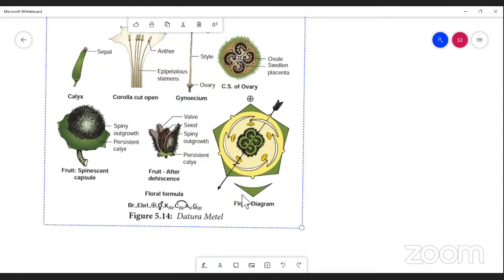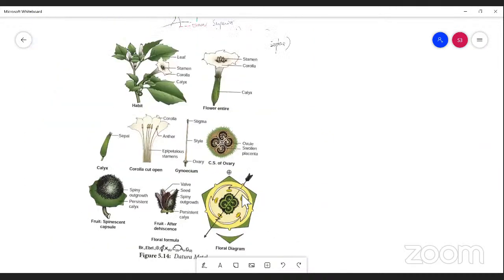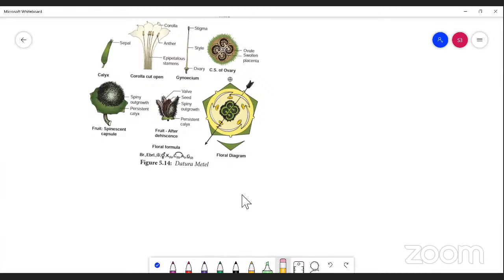The outermost layer is called the calyx, followed by the corolla. This is a sepal, right? It is a sepal and it is a petal, right? And this is the androecium or stamen. And this is the gynoecium or ovary. Simply gynoecium. This arrow indicates that when you cut in any direction, the flower parts will be 2 equal halves. Such a condition is said to be an actinomorphic condition, right?